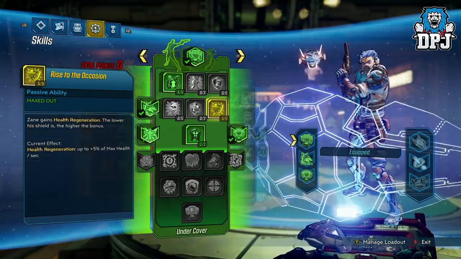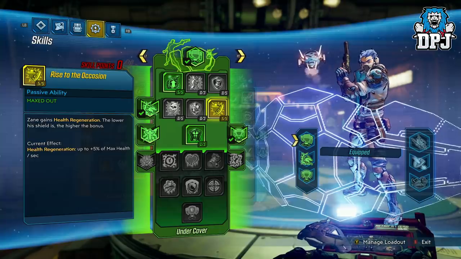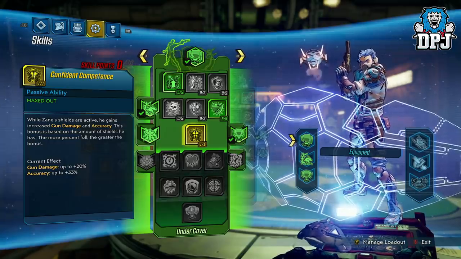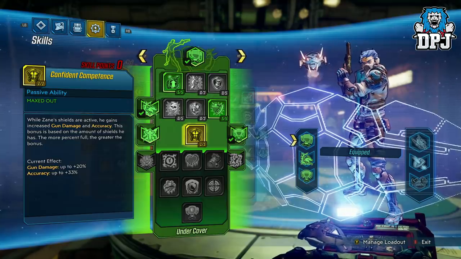We then have Rise to the Occasion. Zane gains health regeneration. The lower his shield is, the higher the bonus. And then we have Confident Competence. While Zane's shield is active, he gains increased gun damage and accuracy. This bonus is based on the amount of shields he has. The more percent full, the greater the bonus.